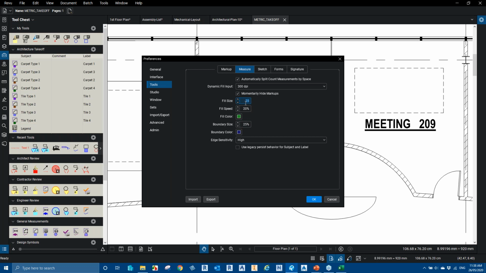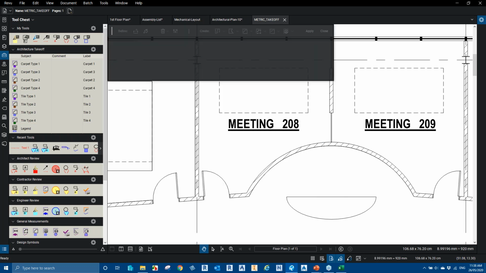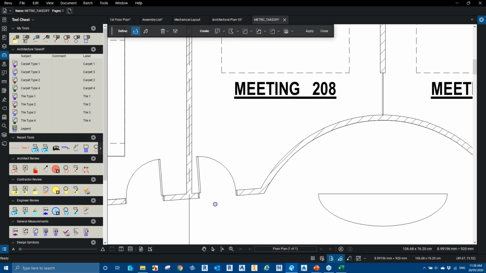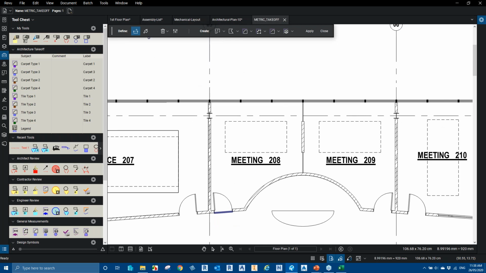please note that if I try to type in, let's say 1 or 2 or something, it doesn't work. Minimum is 25%. So I've changed the fill size to 25, boundary size to 25. Okay. Now when I invoke the dynamic fill tool, and if I want to create a boundary, as you could see, the circle size is really small. So I don't have to manually do it every time. I'm going to close the boundary here. And now I want to dynamically fill this region.